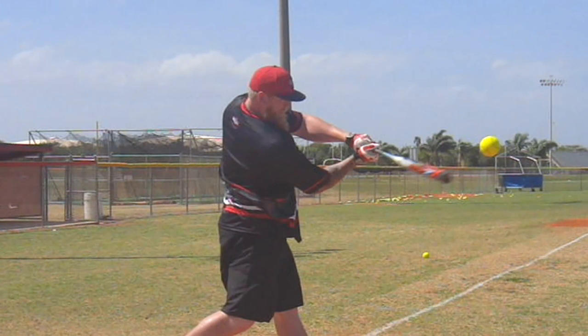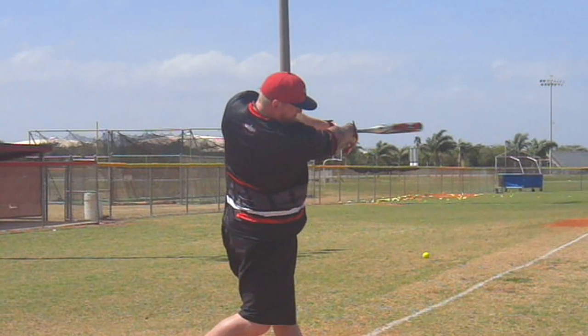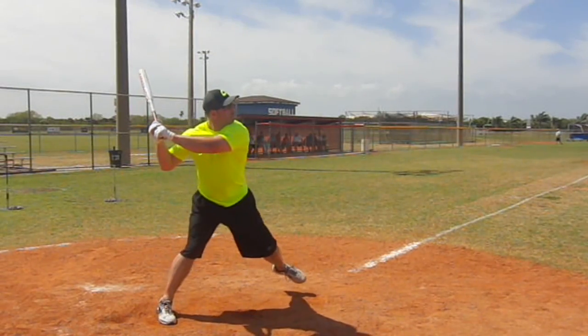They come late. There's a pull snap and a little bit of extension at the end, and it's a very square hit. Harvey, one of the top players in the game. Watch the hands back connection. This was a problem we had.